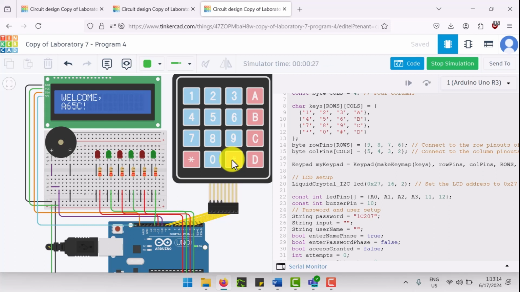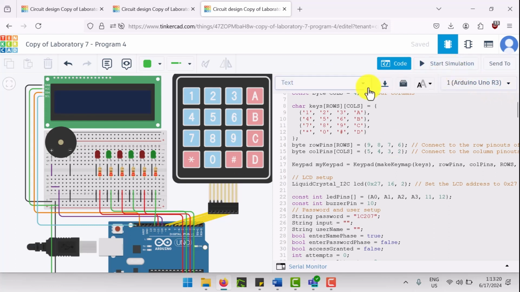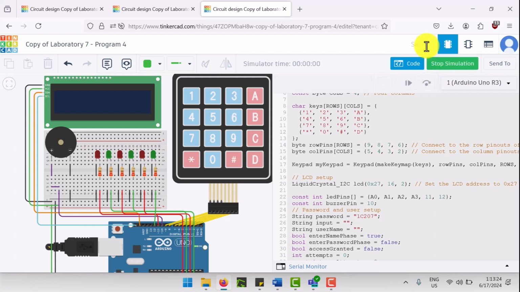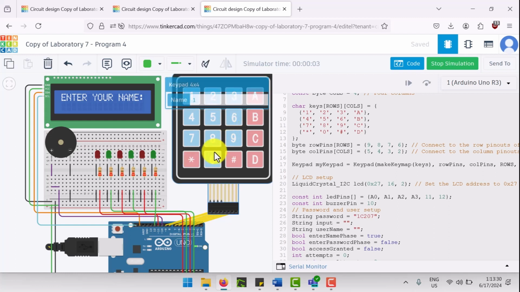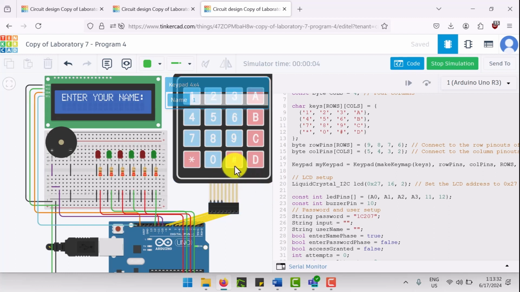E65C. Alright, how about we start the simulation again, and we will be having wrong attempts until we get locked out. 007.